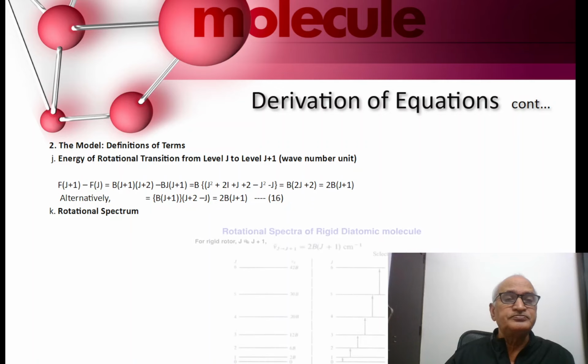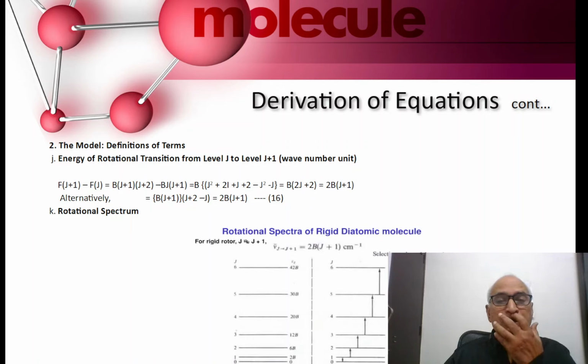Rotational spectrum. You see, an idealized spectrum has been shown here. The rotational energy levels are not equidistantly placed. Listen to this point very carefully. The rotational energy levels corresponding to J equal to 0, 1, 2, 3, 4, 5, 6, etc. are not equidistantly disposed. And the transitions between two adjacent levels are shown on the right side of the figure, from 0 to first, from first to second, from second to third, from third to fourth, from fourth to fifth, from fifth to sixth, and so on.